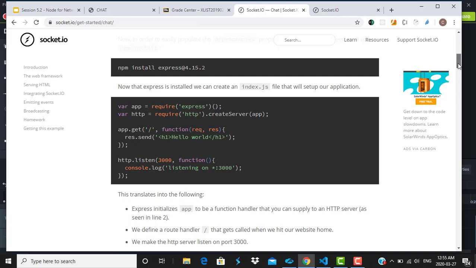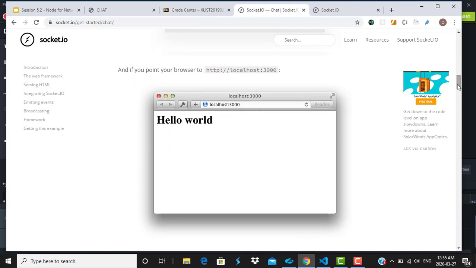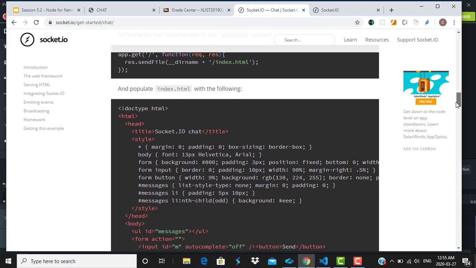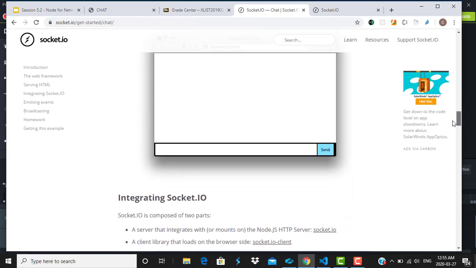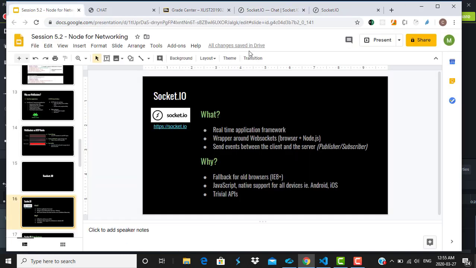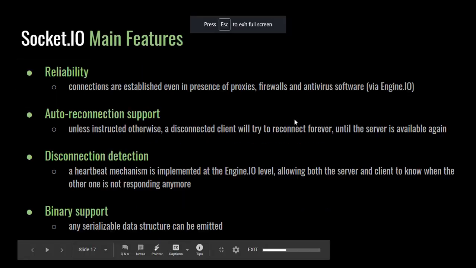You set up the web server and serve a web page, because you need a UI to work on this. Once you get that up and running, it tells you how to add the library to the UI and build a tiny little chat application. It'll take you through all that. Just know what it is.